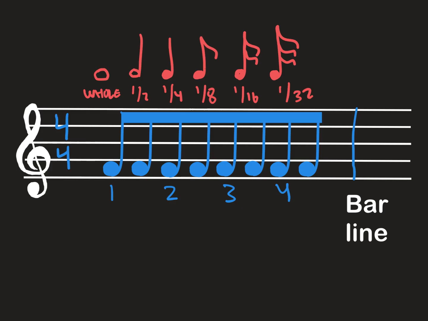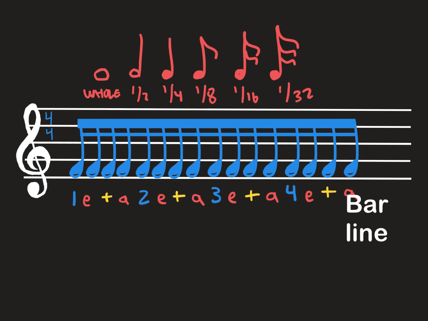We're going to need to change our counting system around a little bit. So we're going to add the symbol here. This looks like a plus sign, but we're going to read this as "and". So we're going to actually count this: 1 and 2 and 3 and 4 and. You see? And so in that way, we can fit 8 beats within our cycle of 4 beats because we're subdividing. So everything's getting smaller, and so it's getting faster.